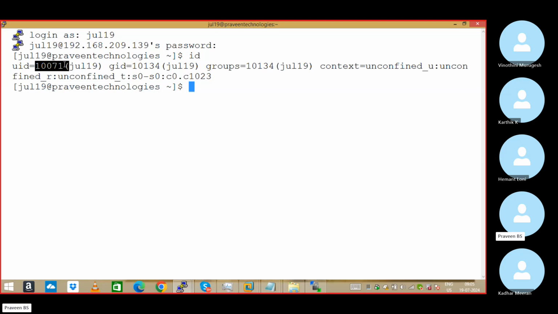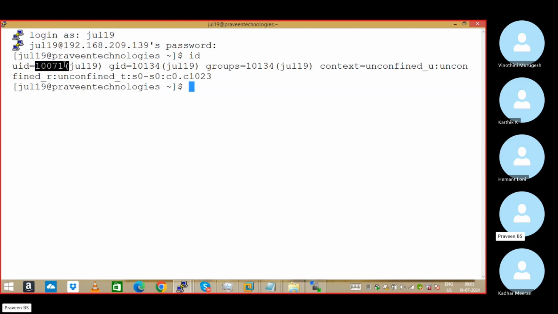I can change this user ID to 510 only if the 510 ID is free, not assigned to any other user. Otherwise, I can't give it. Got my point? It's like a PAN card number: you have your unique PAN card number, and it is assigned only to you. Similarly, each user ID is assigned to an individual user, and no two users can have the same ID. But this user is looking for 510 only, and I already assigned 510 to Deepak.